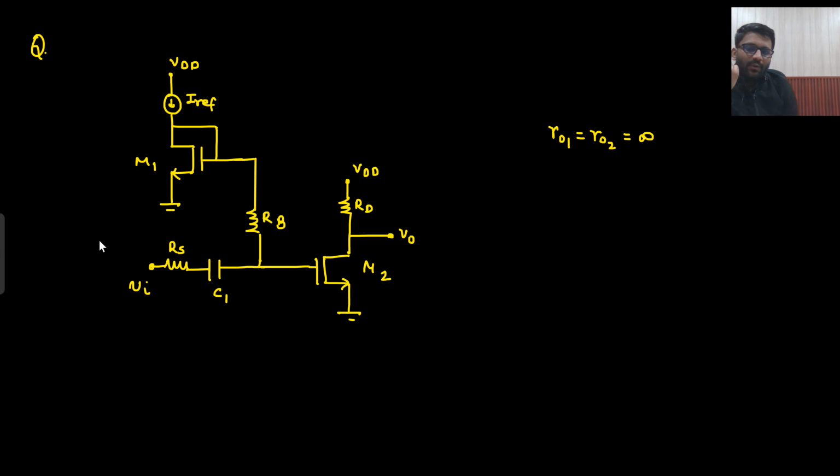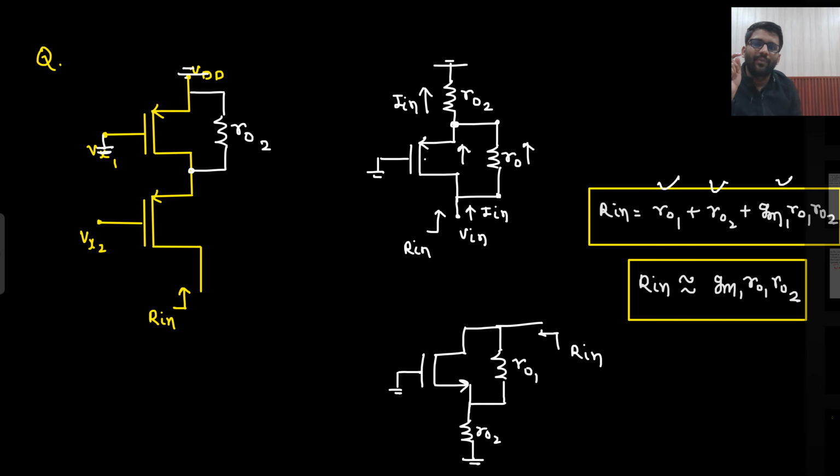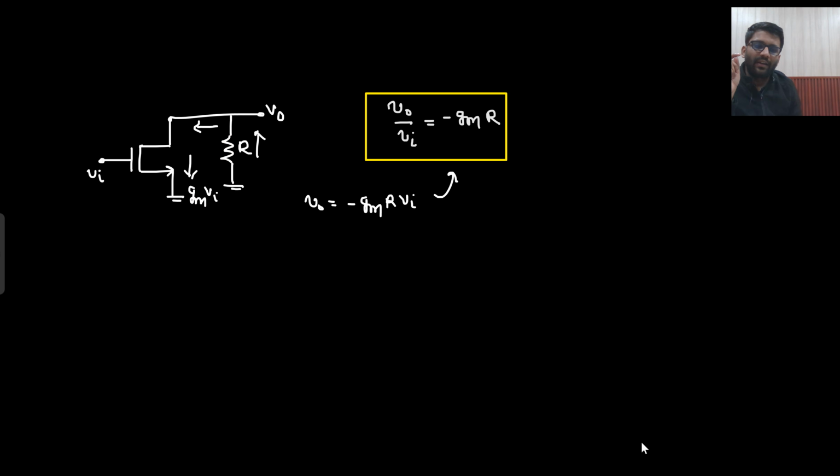One thing I know, if I look at this circuit, is that if I know the potential here, let's just say this potential is Vx, then I can directly write down my V naught by Vx. What is my V naught by Vx? I told you one thing. You remember this expression. What is that? Minus GMRD. Right? Here, where I told you to remember.